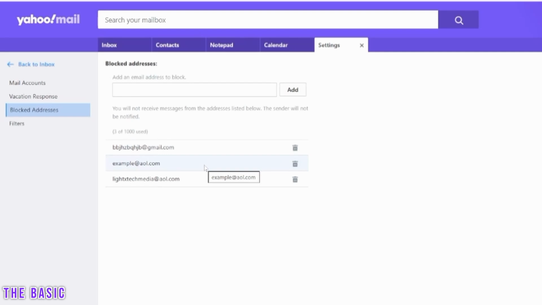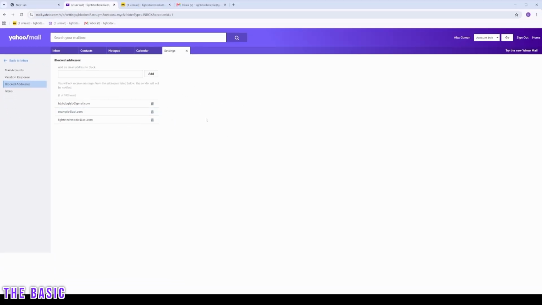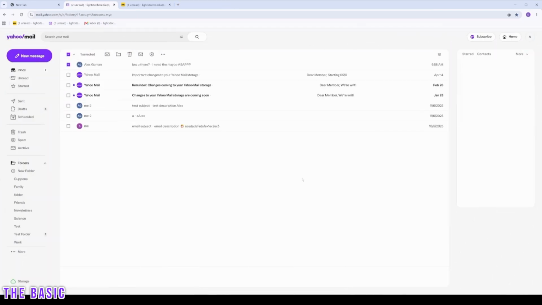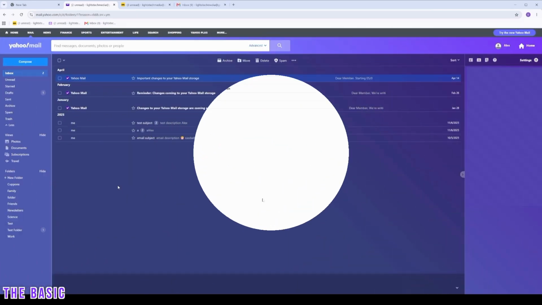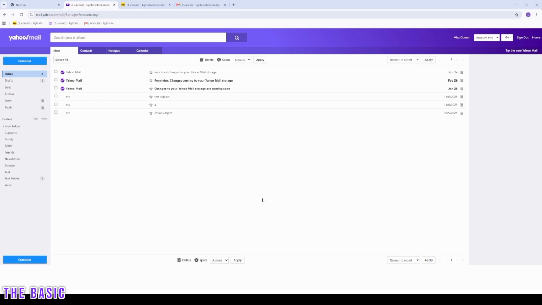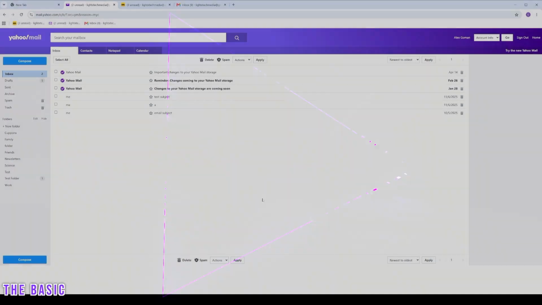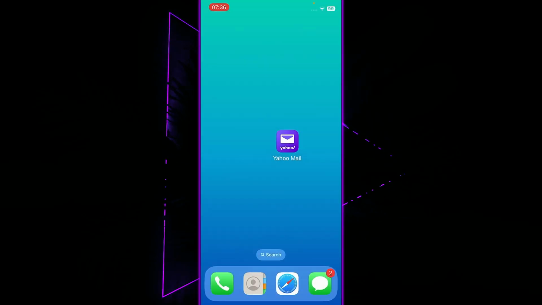Anyway, if I type here somebody's email at gmail.com, press on add. Okay, this email has been banned. I mean blocked. Okay, so that's how to block an email address on Yahoo Mail, on the newest version of Yahoo Mail, on Classic View, and on the oldest available version on the basic mail. Now let's move on a mobile phone to see what options we have there for the mobile users.